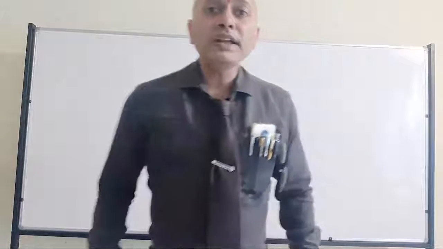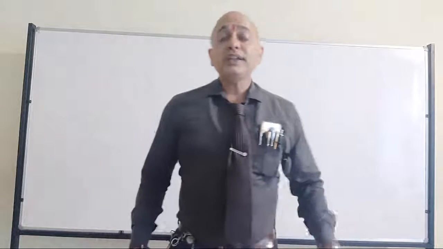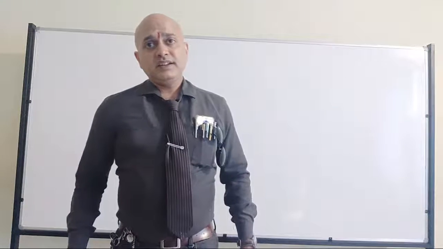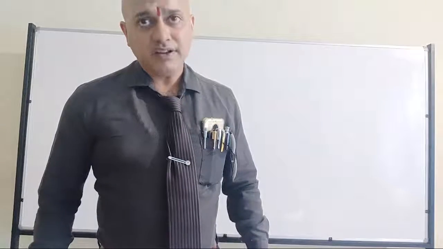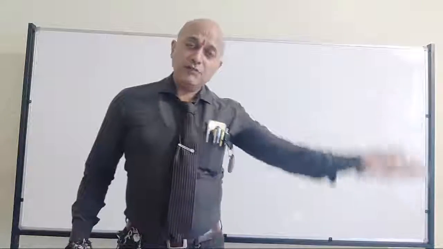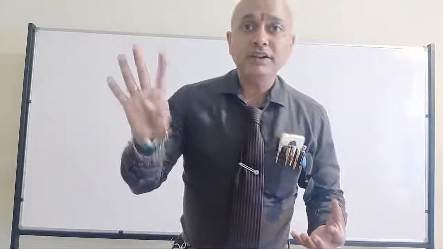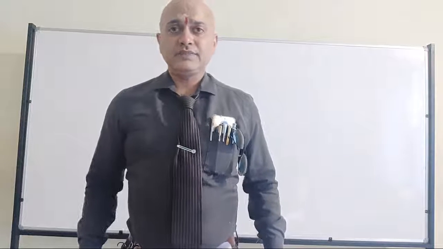Fine? And F block elements are called inner transition elements: 4F inner transition elements and 5F inner transition elements. Transition element means D block, where the penultimate shell is getting filled. But inner transition element means not even the penultimate, even the energy level below that is getting filled. For example, when I am talking about 6, 4 is getting filled up. When I am talking about 7, 5 is getting filled up. Therefore, they are called inner transition elements.